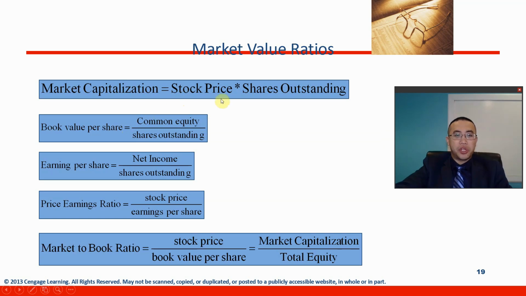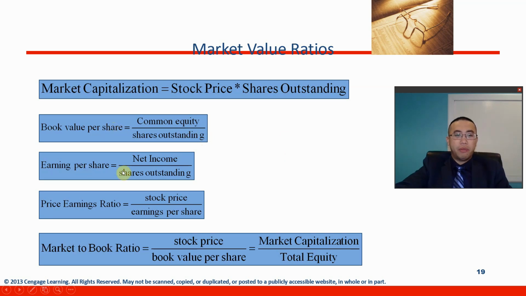The market value per share is basically the stock price. For example, Microsoft is sold at $40 per share, Amazon is sold at $200 per share, something like that. And for book value per share, you use common equity, which is a lump sum on the financial statements, divided by shares outstanding, to get the book value at the per share level.